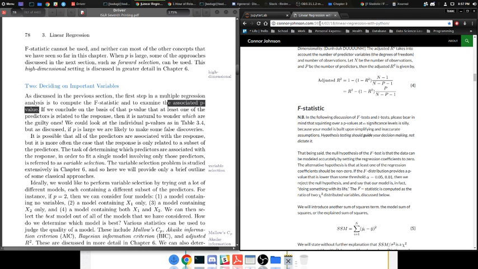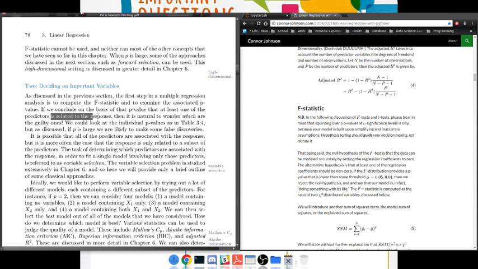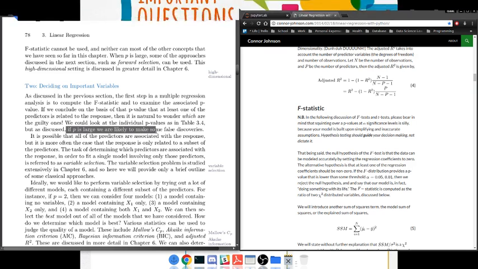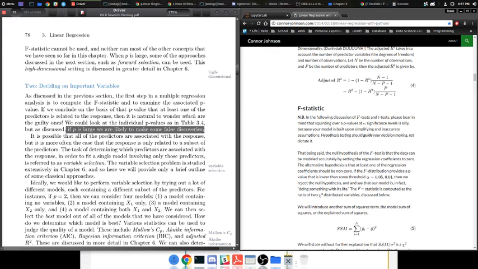Oh, wait a minute. If we conclude on the basis of the p-value that at least one of the predictors is related to the response, then it is natural to wonder which are the guilty ones. We could look at the individual p-values, but if p is large, we are likely to make some false discoveries.